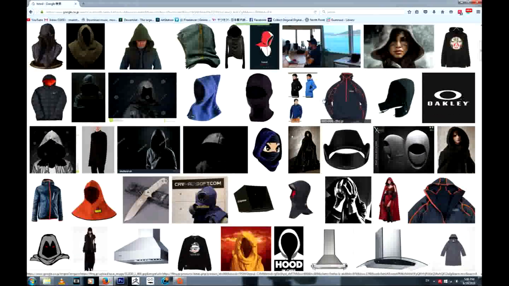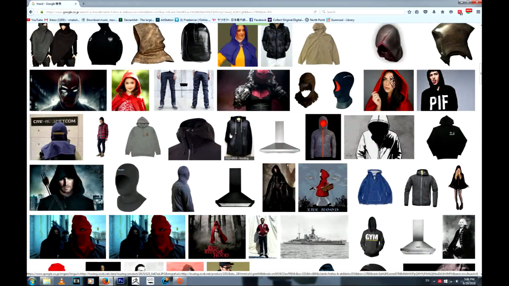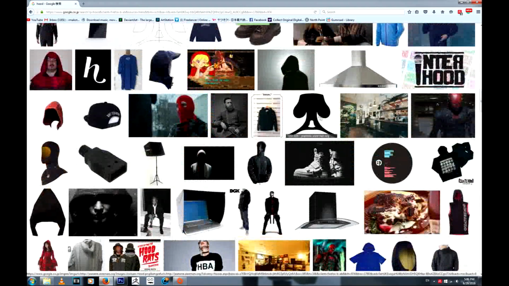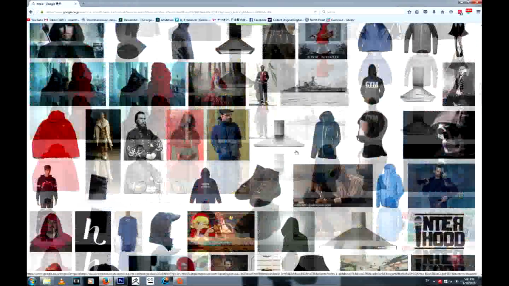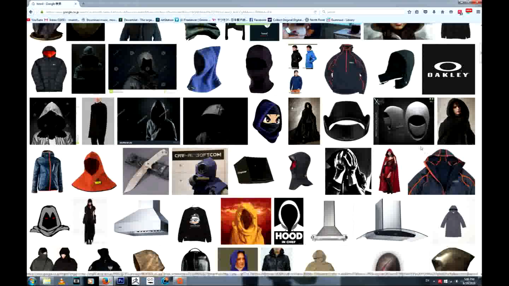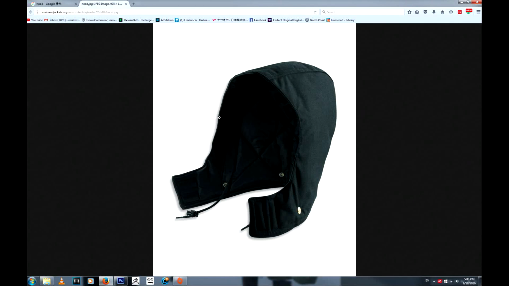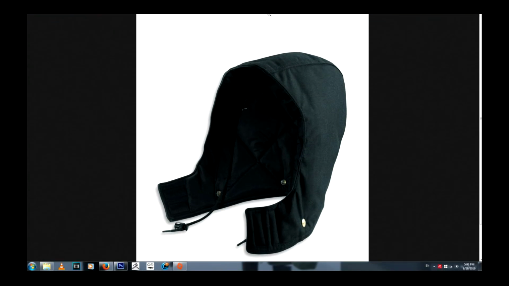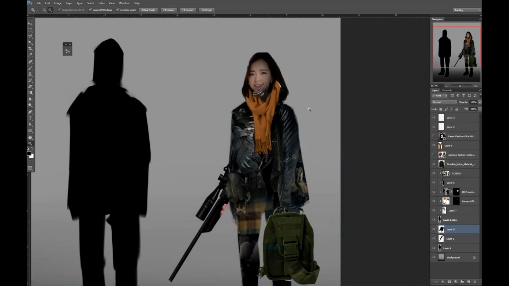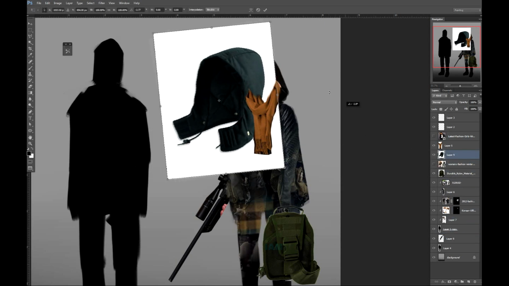Okay, so I'm just browsing through. I need to match the perspective, which is kind of a disadvantage, but there are so many images. You can make a lot of them work. Okay, yes. So I see this one here on the right. Perfect. The perspective is just about right. It's looking just about the right direction. So I'm just going to drag that straight into Photoshop. Drag it around. And transform.